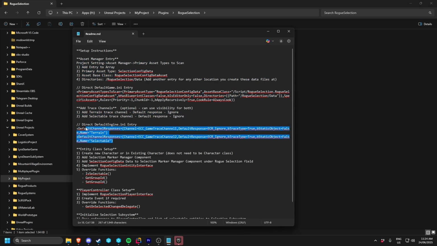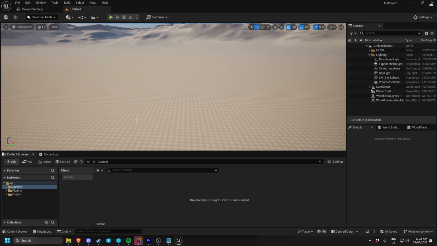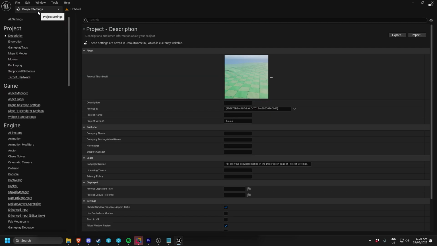These, you can either do it in the editor using these steps here and these steps here, or you can copy the entries directly into the game.ini and default engine.ini. I'm going to just show how to do it in the editor though. Unfortunately, the config files don't come across in the plugin, so there's just a few settings we've got to add, but you may have existing settings in your game also, so I can't just give you a whole config file, but they're very easy to add.